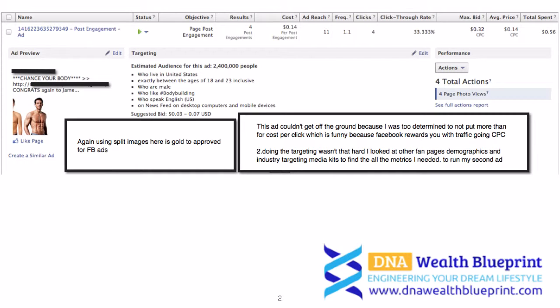So when you use those methodologies, which is what I did, I was able to say to myself, okay, I'm going to build a second ad, because this ad is not running on cost per click. I don't really want to put in more money than I already did for cost per click. That's already too high as far as I'm concerned. So I'm going to put in another ad to run my second ad.